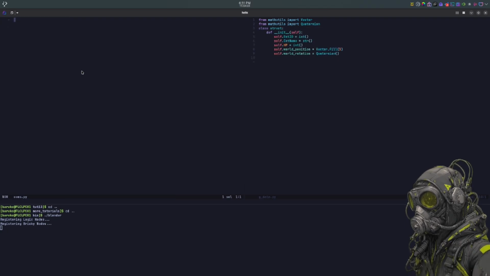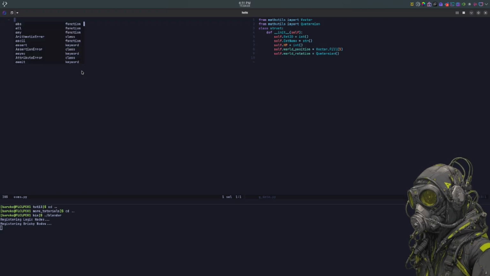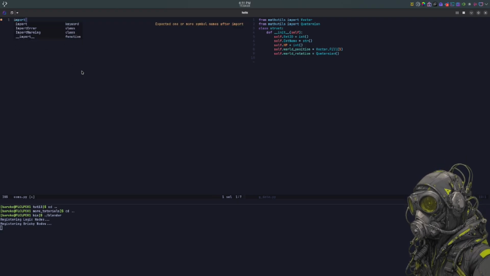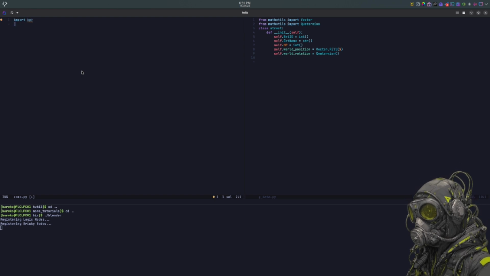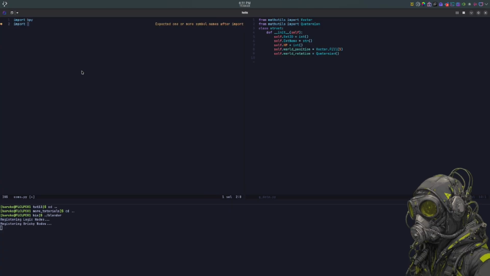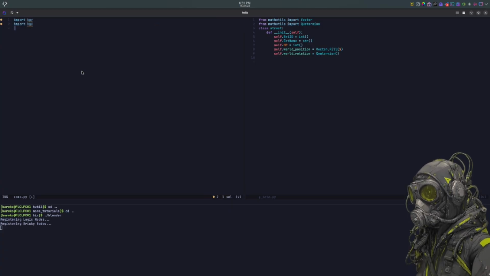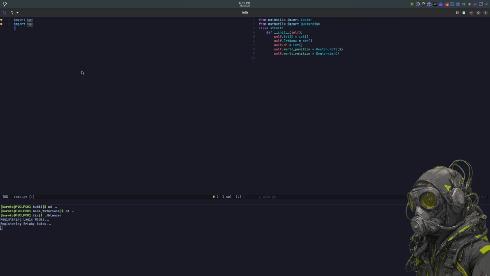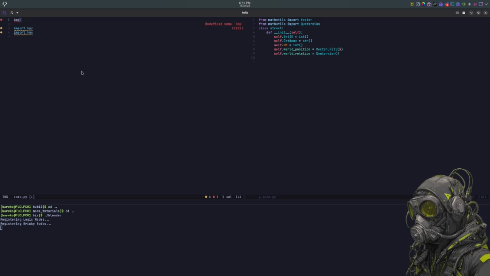All right. And then so for our components, what we'll do is import bpy, import bge. Ooh. And we have to actually import sys. So we're going to import sys.